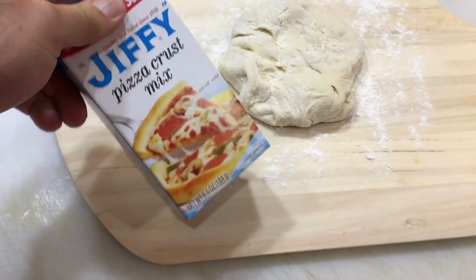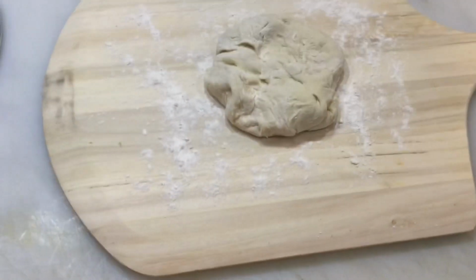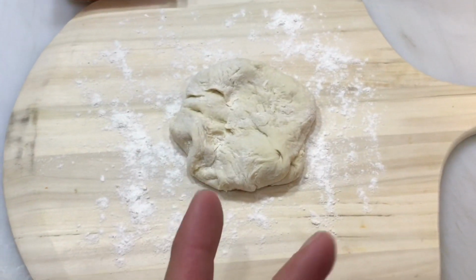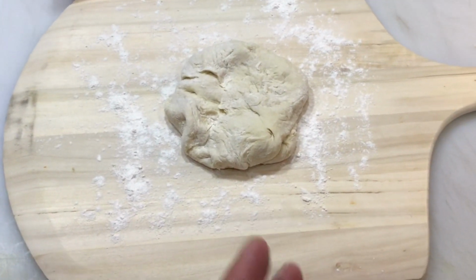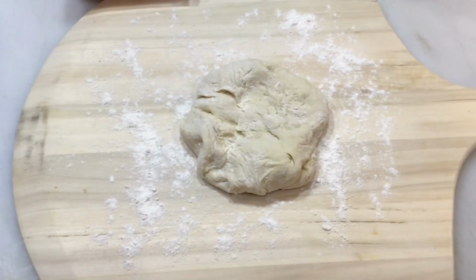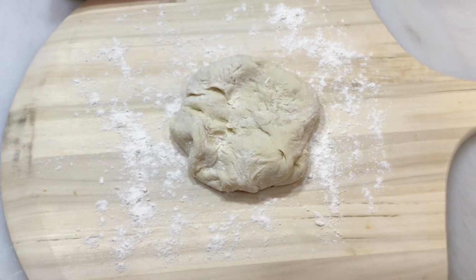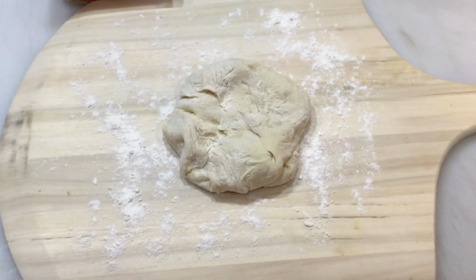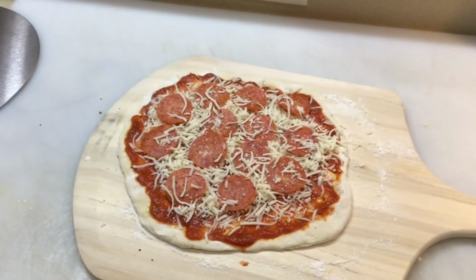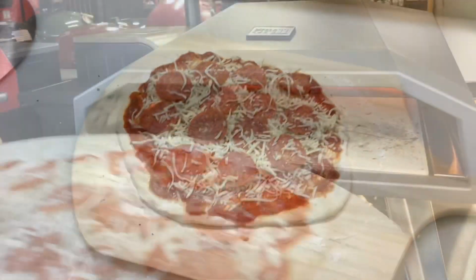All right, so I really don't know what people don't like about Jiffy Mix. I really like it. It's very forgiving. It calls for a half cup of water per box, and I always have a tendency to put a little bit too much in it, and it's just a matter of adding some flour, and it works out really easy. I'm not a pizza dough guy, so for me to say this is easy, it's easy. All right, pepperoni and cheese, let's put her on.